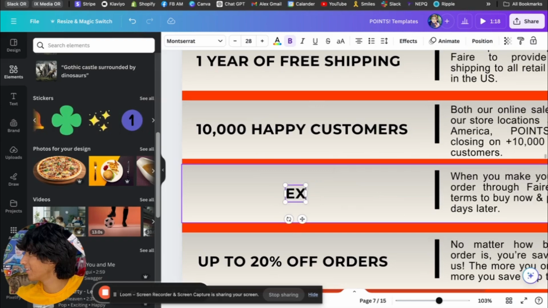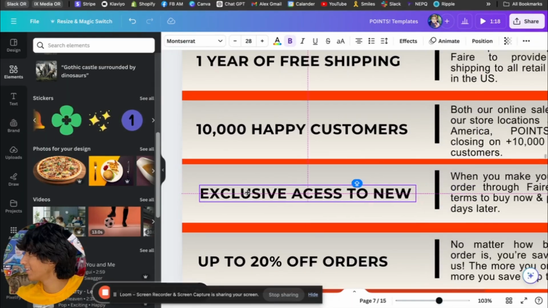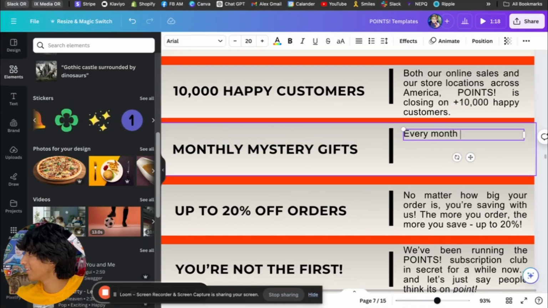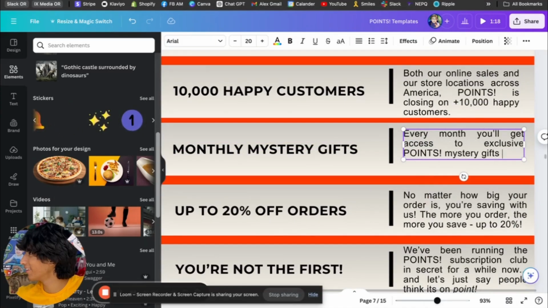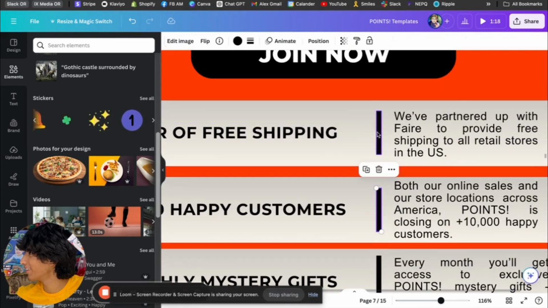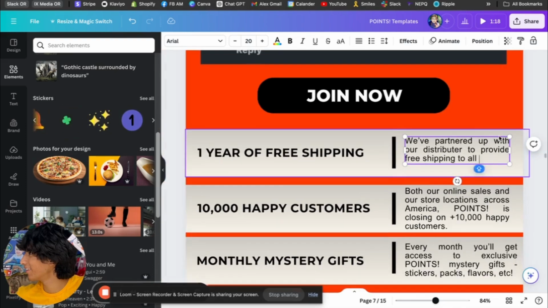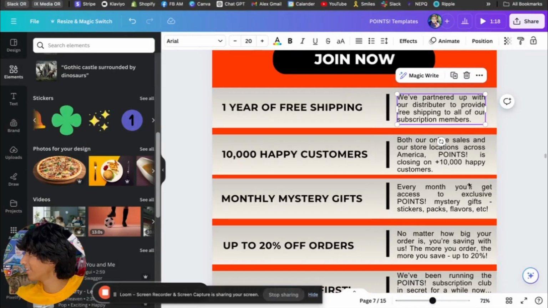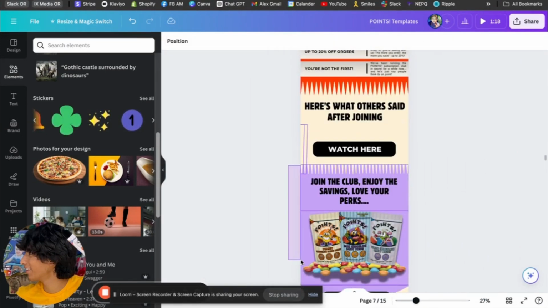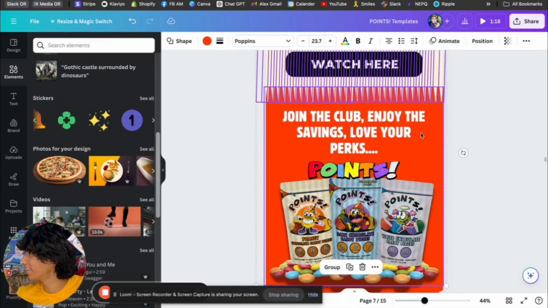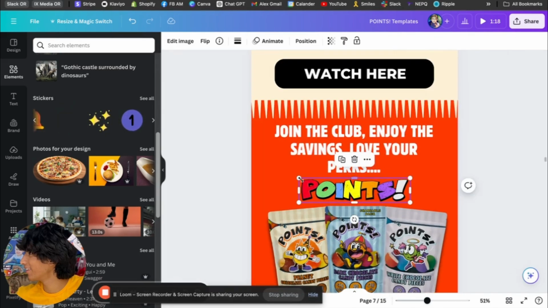Make sure you have one really big bullet point or headline that's easy to read and easy to digest, and then you can go into a separate thing, like a separate column, right there: every month you'll get exclusive access, and so on. The point is to get that one big thing across to your audience very clearly, and then have a little description going into more detail, which you can also use in reverse pyramids. Imagine free shipping at the top, the description, like the little bio, in the bottom filling it out a little shorter, and then a CTA at the bottom. Same thing here, reverse pyramid.